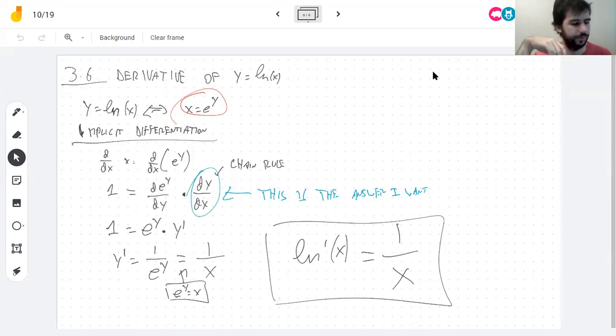And that's it. Tomorrow we'll see how to use it for things. But now you know every derivative. Anything you could write using the functions we have a name for, and arithmetic operations and roots and compositions, all of those you can take a derivative of. So you're now all knowing in the world of derivatives, except what to do with them, but that's nice. Congratulations. And that's going to be it for today.